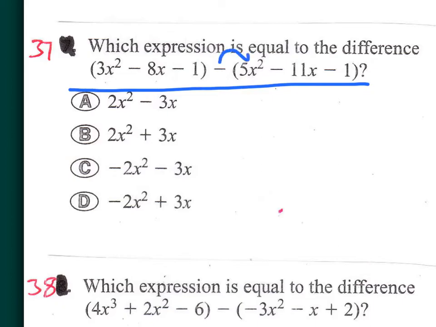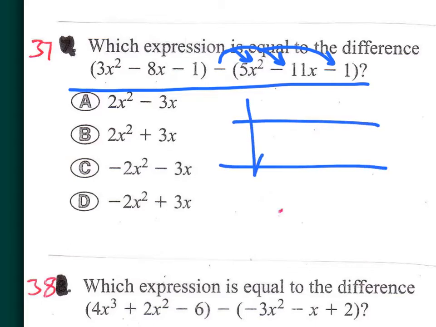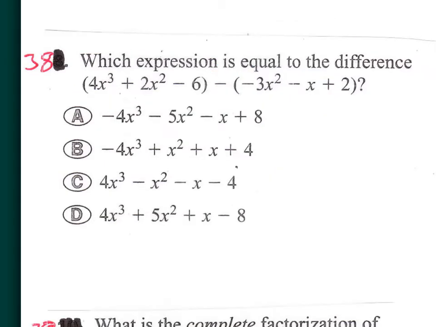On 37, we want to know if we simplify this whole expression, what do we get? And remember, you probably need to distribute that negative to everybody first, and then stack the two sets of terms up on top of each other, and then combine like terms going down, okay? So get the squareds with the squareds, and the x's with the x's, and the whole numbers with the whole numbers. But I'd stack them top and bottom. That's 37.